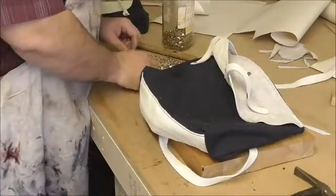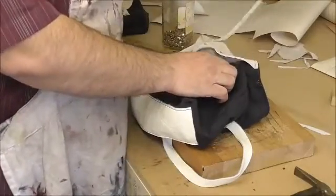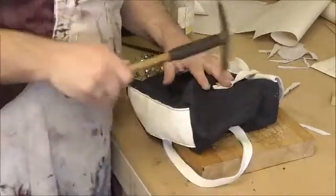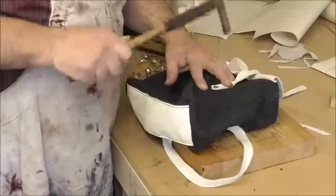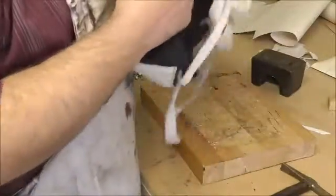And again, same thing. Find one, two. Make sure your handle's level again. Just throw it on there. Okay. Right, that's it done. There's one more job to do, which is trim off on the inside.